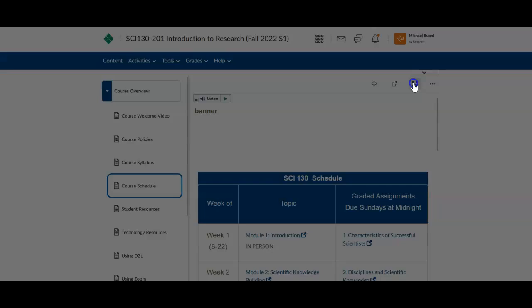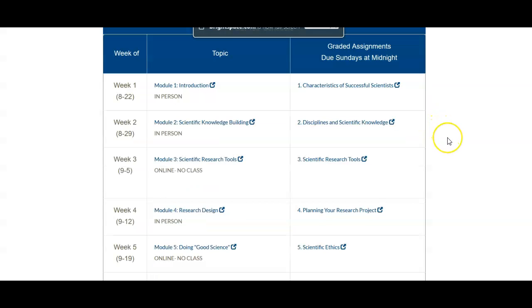And this is the schedule for the course. You can also access all of the activities by linking onto them this way. So you can see what's happening during the week of 8/22. And 8/22 is tomorrow. Right now it's Sunday as I'm making this. So this whole week coming up, you have module 1 and an assignment here, and this says graded assignments are due Sundays at midnight, so that would be due the 28th. You're wondering how you know that? Let me just show you.